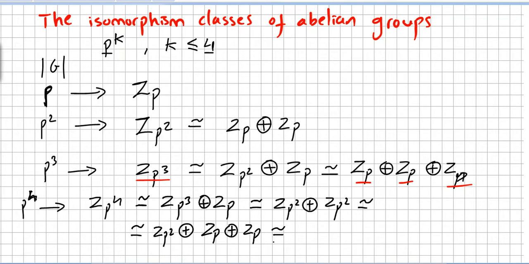Or Z_{p^2} direct sum Z_p direct sum Z_p. And now I can do Z_p plus Z_p. Or, do I have any other? The last one, right? So Z_p direct sum Z_p, Z_p, one, two, three, four. So in general, there is one group of order p^k for each set of positive integers whose sum is k.